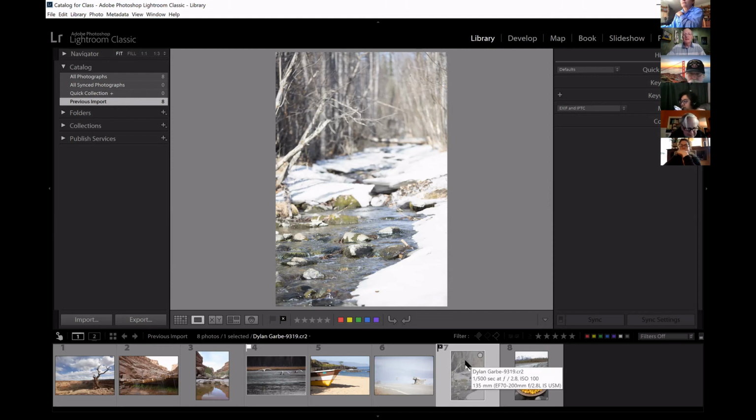So let's say I decide that maybe there's a lesson to be learned from this photo and I don't want to delete it after all. If I hit the X key again, it just still stays as rejected. The way that I unpick or unflag a photo is to hit the U key for unpick or remove flag. In that case, I hit U and the black flag goes away.